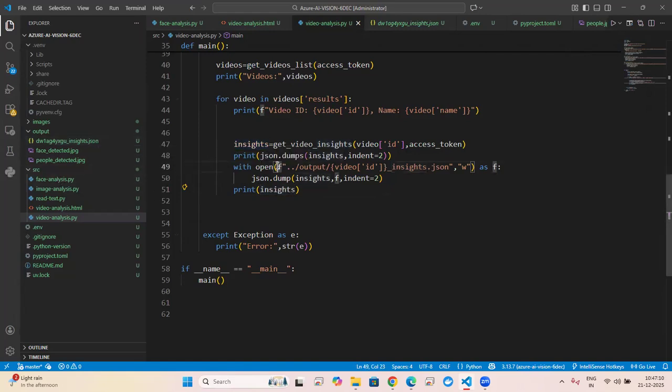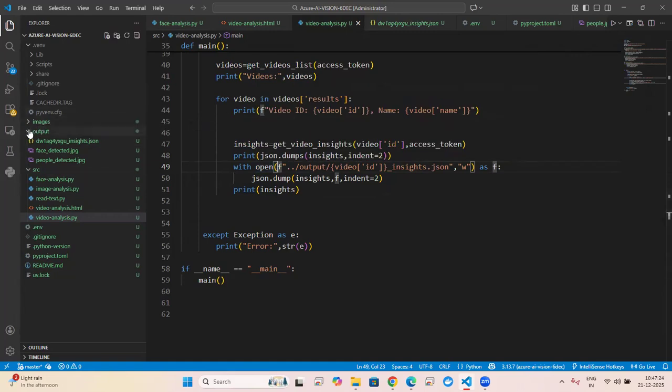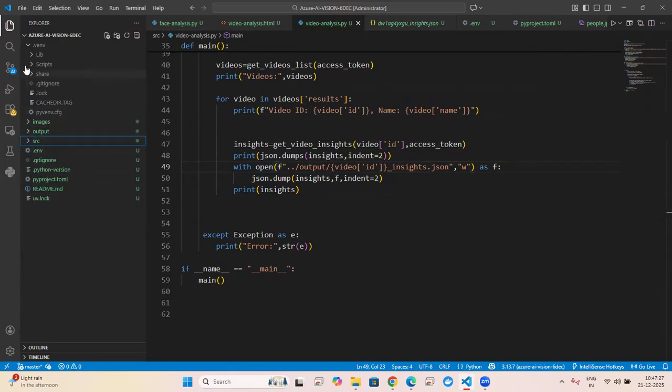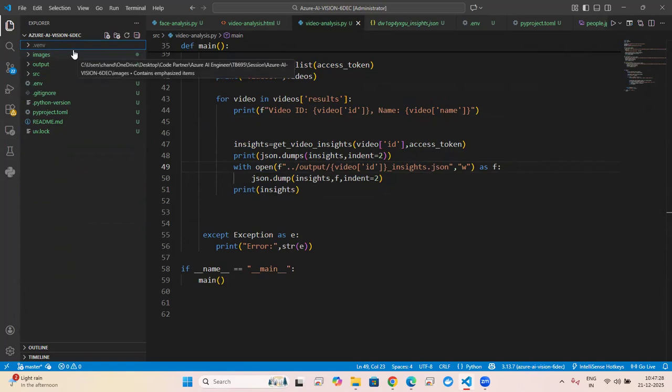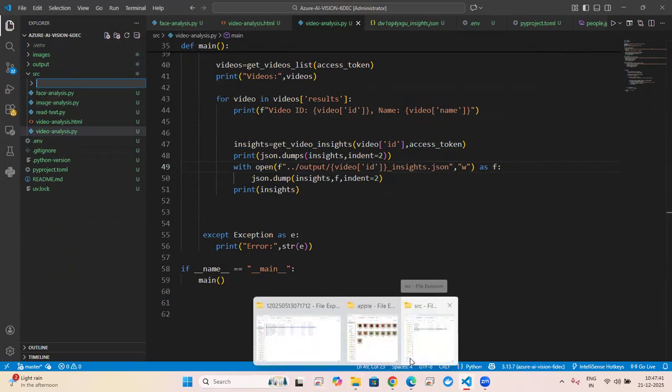Inside the src folder, I have created one folder, custom vision, or we can copy the folder from another place.